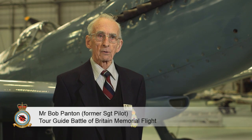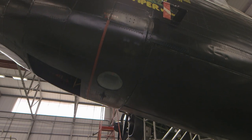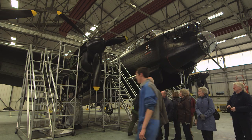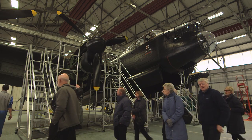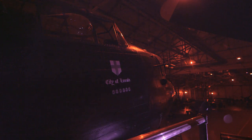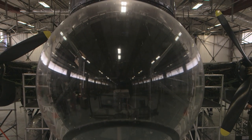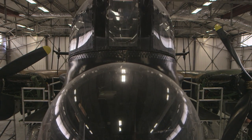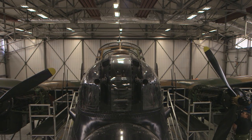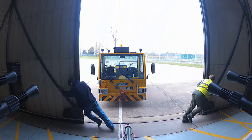Ex-sergeant, Royal Air Force, a long time ago, and now I'm a Battle of Britain Memorial Flight tour guide and have been for the last 28 years — probably the best job in the world. As an ex-pilot I get asked: is it easy to fly? It depends how you look at it. It's a 1940s aeroplane and it's not easy to fly by today's standards because there's no power control as such. The pilot flies it, it's heavy, it's got a mind of its own — you might think you're going one way and the aircraft says otherwise. But you get used to it.